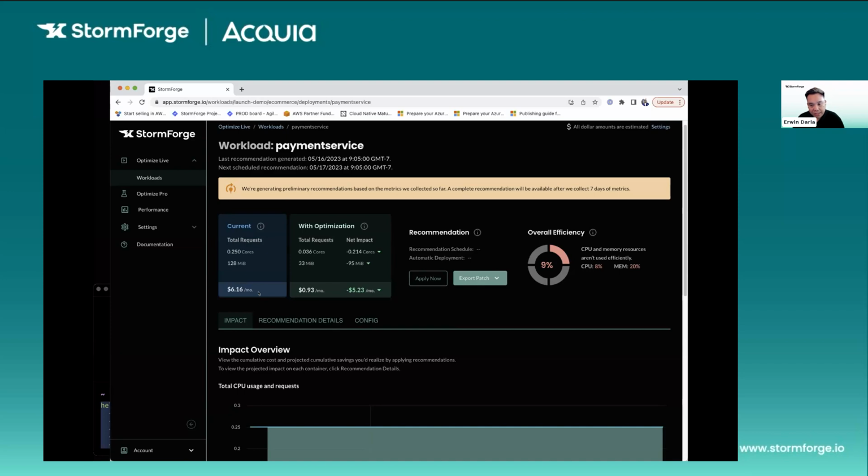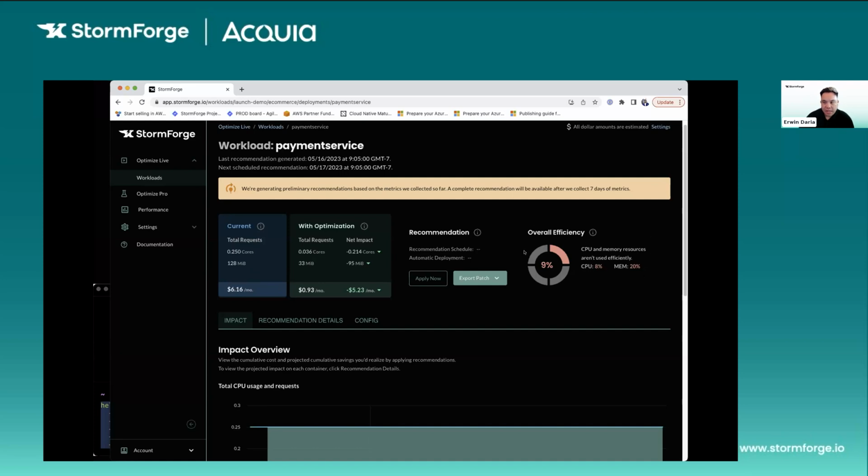And again, I haven't had to set this up. I don't have to worry about setting up dashboards in whatever observability tool I might be using. All of this comes with the platform and gets automatically set up for you when you deploy the agent. And the data here at the top is really just a before and a projected after. Here are my total requests for my CPU and my memory. What does the machine learning think the value should be based on the data that it's seen so far? Again, with the caveat being that we've only seen 24 hours' worth of data.